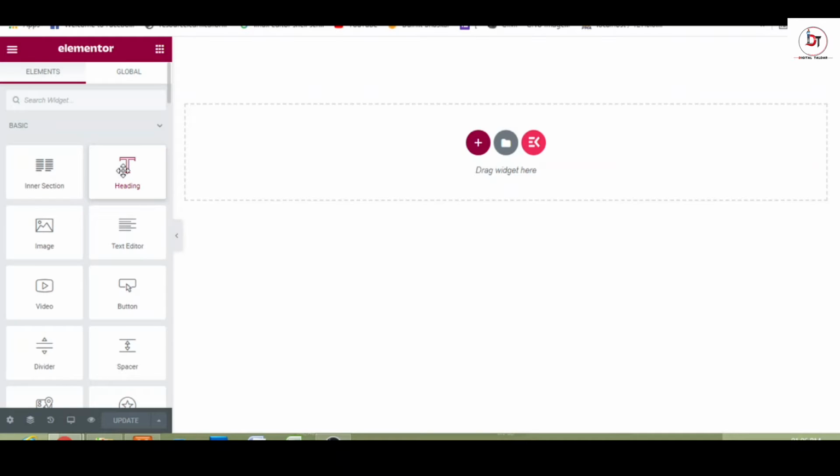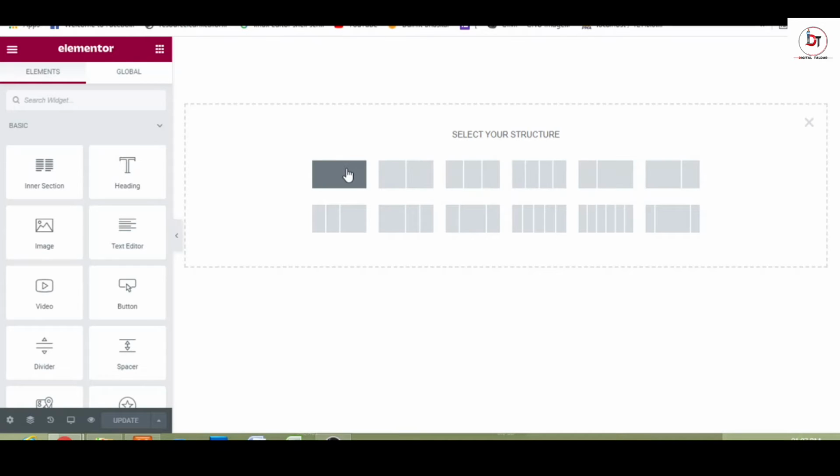If you want to add a title, then for adding a title first you have to add a section. So these are the sections: single section, 2-column section, 3-column section, 4-column section, and there are many more options.